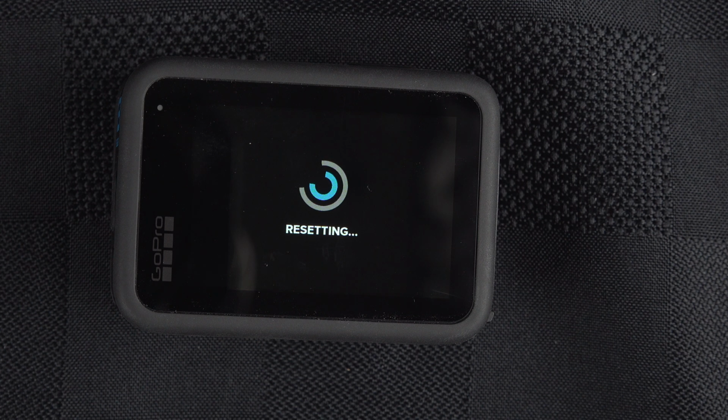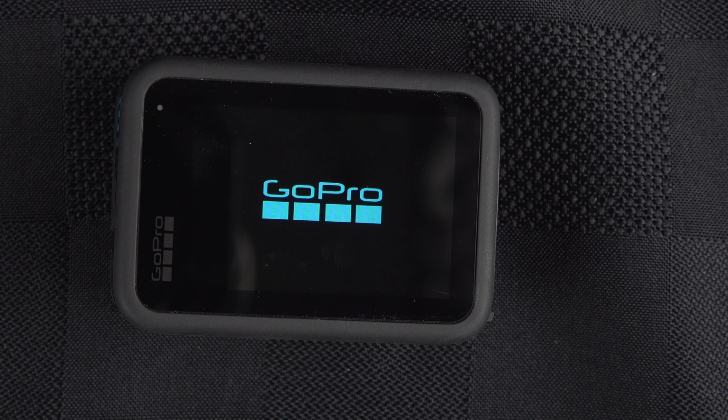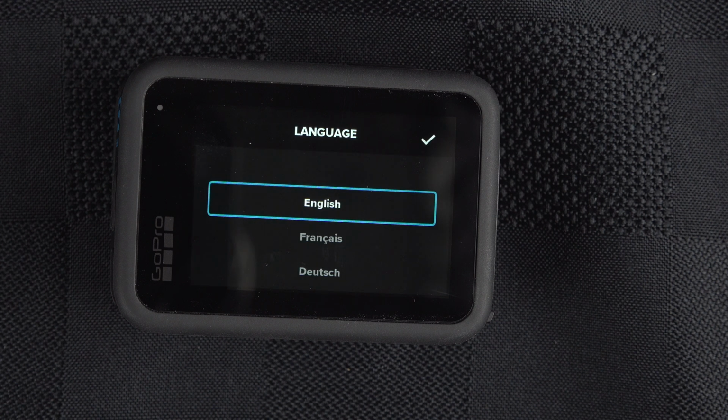This is usually something that you do before you sell back your camera, or maybe if you have a huge problem and want to try to set it back to default. Once it reboots, this will be just like a brand new camera out of the box, and you can set it up again.